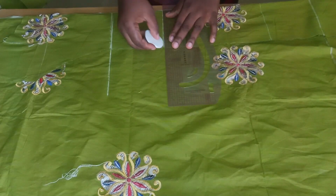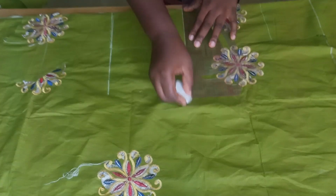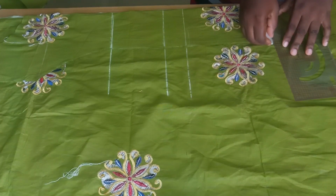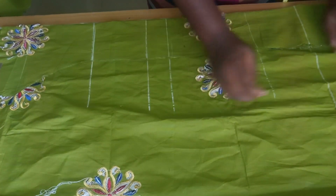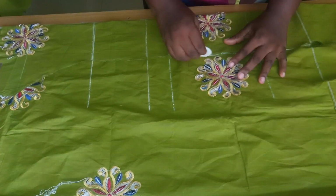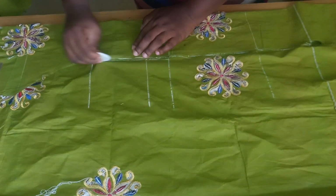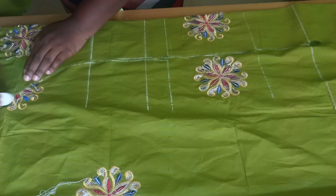So I'm just trying to mark out those lines, the bust, the underbust, the waistline, and the hips measurement on this my new fabric. As you can see, I've placed that center fabric that we just cut on this new fabric. So I'm just going to be marking those points, and also from the knee measurement, I'm going to curve that princess. I'm going to duplicate that curve on this my fabric, as you can see.